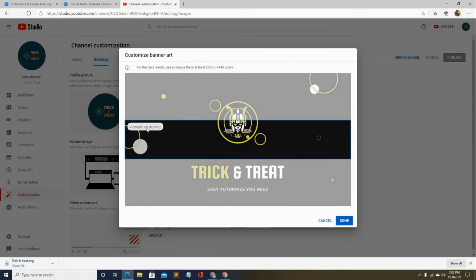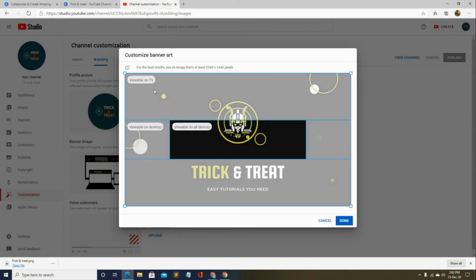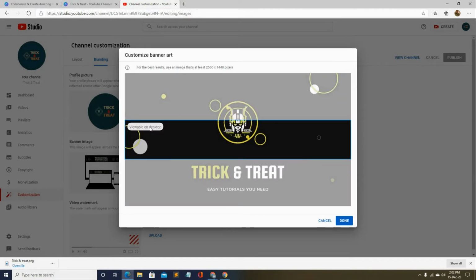On desktop it will show like this, so it is not showing the whole trick and treat and the logo. For TV it is perfect, but on mobile device and on desktop it is not showing perfectly. So many people face these issues also.